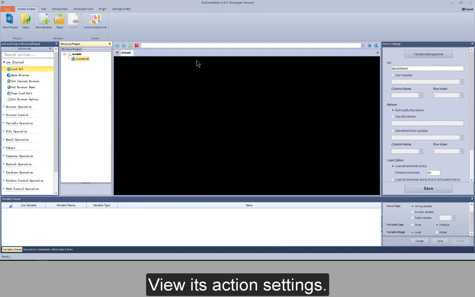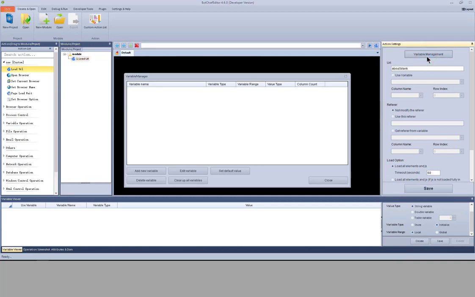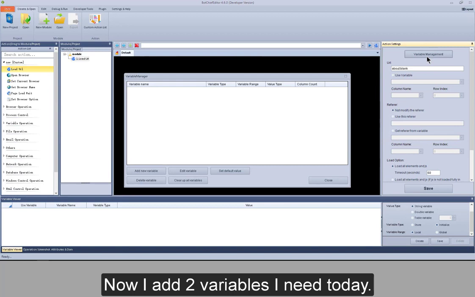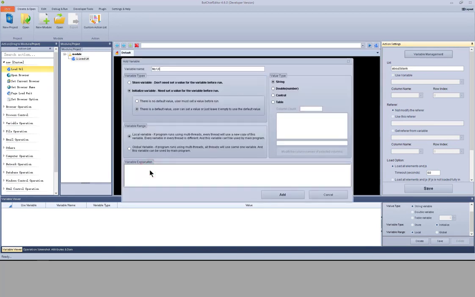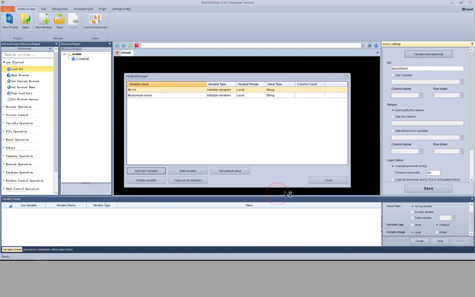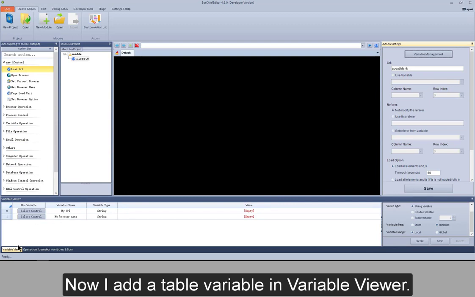View its action settings. Click Variable Management to manage the variables. Now I add two variables I need today. Now I add a table variable in Variable Viewer.